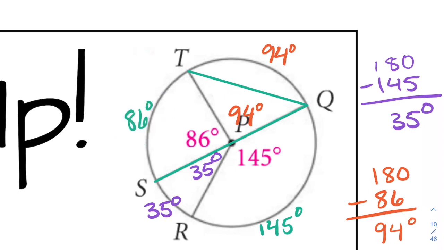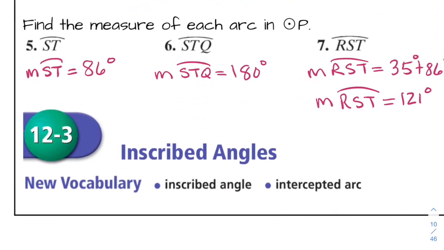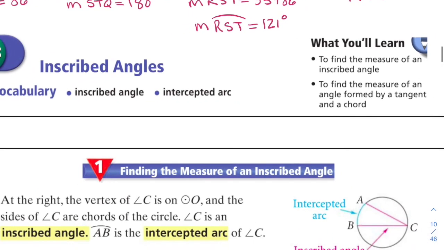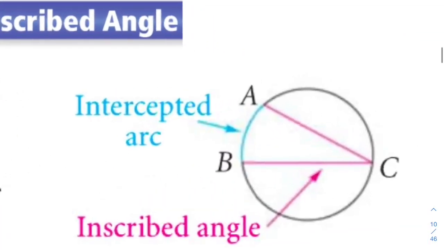So I'm not going to leave it here. I'm going to focus more on it in the examples that will follow. But I just want to show you kind of how it's related to what we just did in section 10.6. So inscribed angle, the arc that it intercepts is called the intercepted arc. And we're going to find the measures of them. So finding the measure of an inscribed angle. So here is the intercepted arc. It's already labeled AB is the intercepted arc. The inscribed angle is ACB.